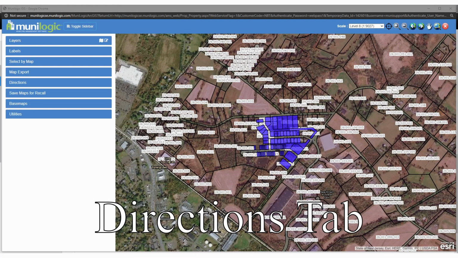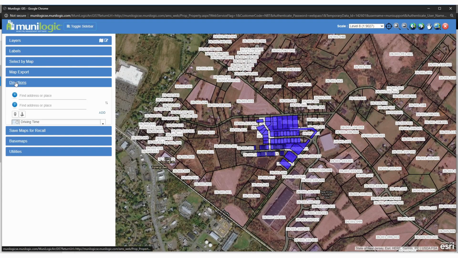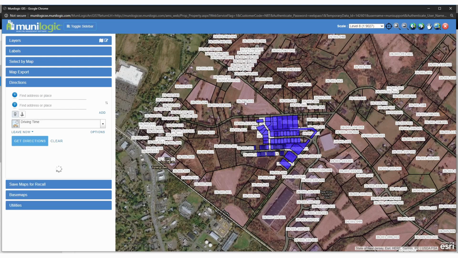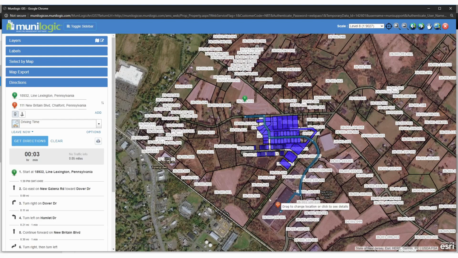Now, I will show you some of the more situationally useful tools in the map module, like the Directions tab. From here, we could select this left button here to add stops to the map, and it will attempt to route the shortest distance in between. We can use this other right button here, Barriers, and draw on the map, and it will attempt to route around.